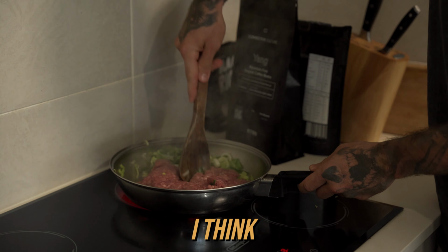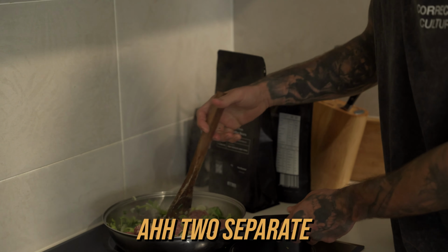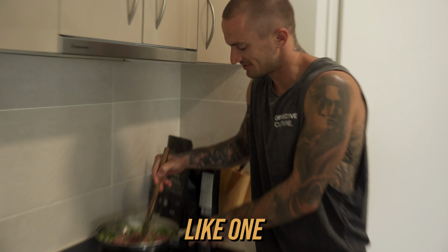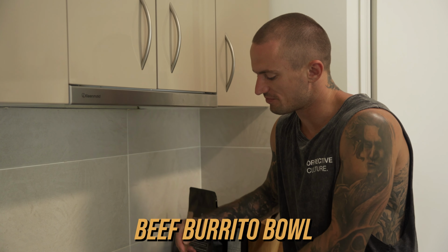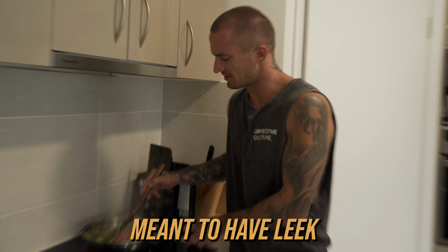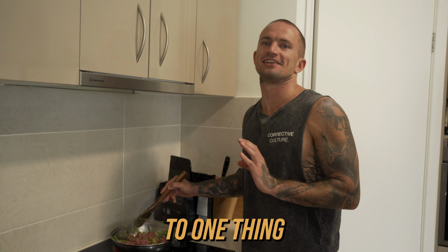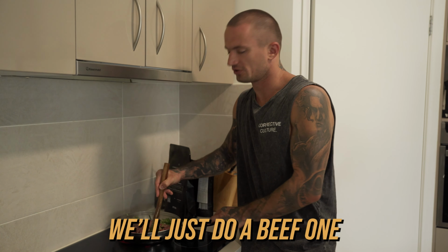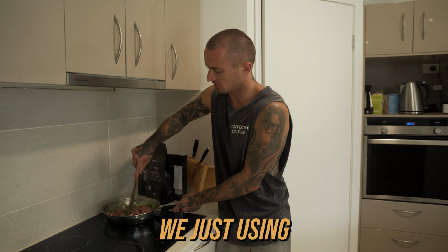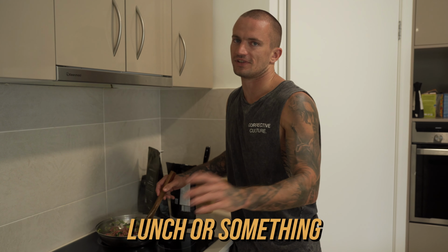I think I'd be happy with just the mince, you know what I mean? Yeah, fully. I think they're for 2 separate bowls. Oh, 2 separate bowls, right. I was thinking what the go is there. Like one chicken burrito bowl or one beef burrito bowl. What design is that? So does that mean that leek I cooked was meant to be for another bowl or something? I reckon we might even change that and just make it one thing. Should we just do a beef one? We'll just do a beef one. Because obviously you can use 400 grams of whatever meat you want, right? We're just using 500 grams of beef mince. So all that chicken we cooked up, that can be lunch or something.